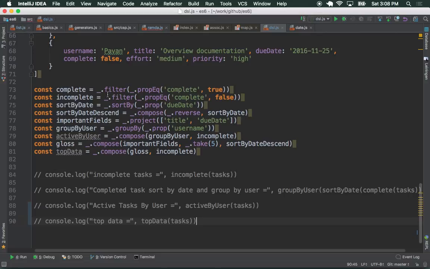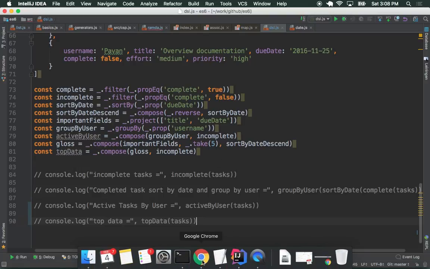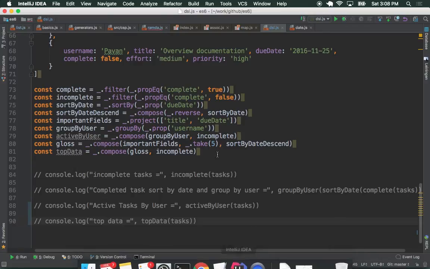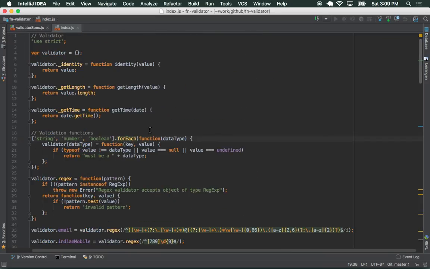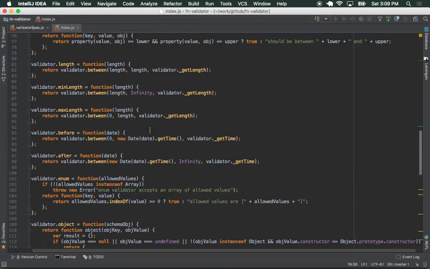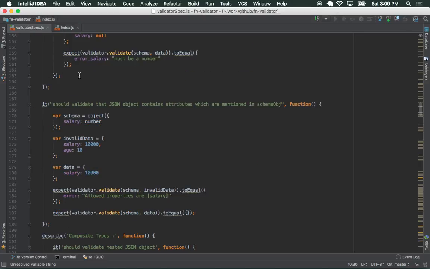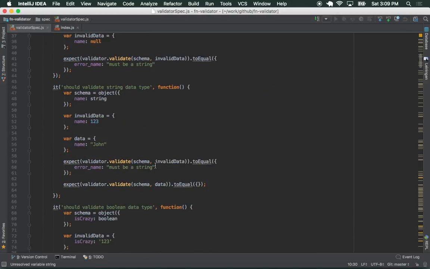Yeah, and one quick thing to go through. We have seen compositions, but in real world usage at Red Panda, we implemented a library for data validation, which is also based upon the same things: these are simple functions and you can make use of them.